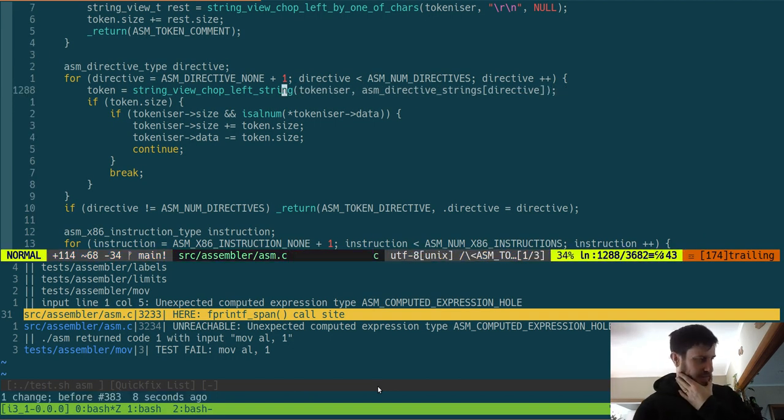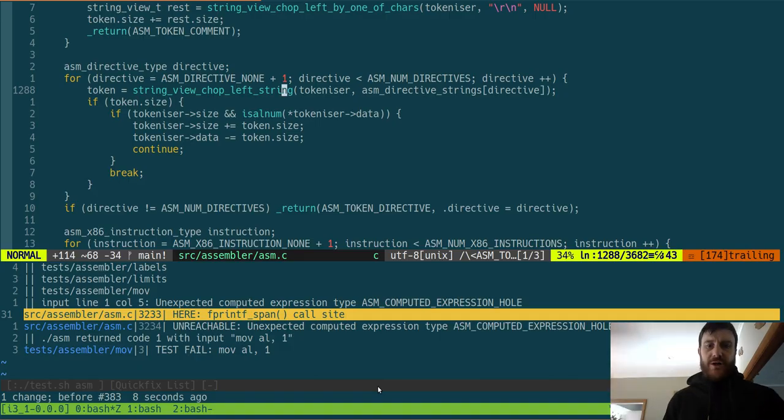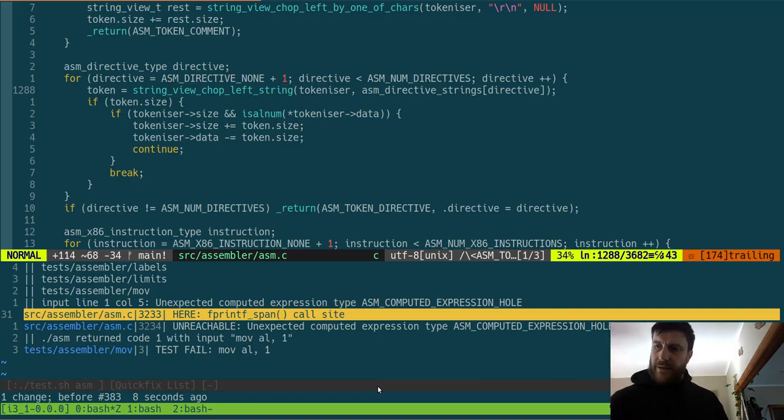I wonder whether it should pass in stuff. Just check the thing. Yeah, that's all good, and that is all good as well.